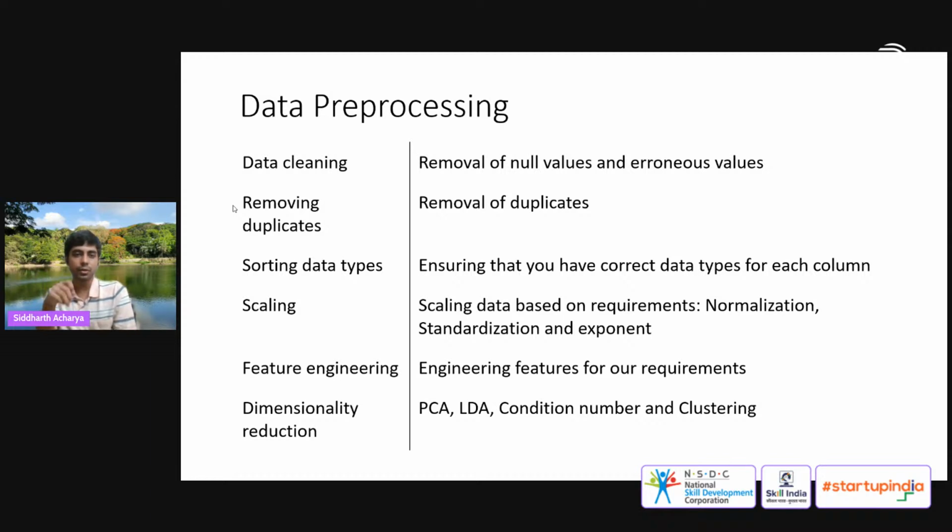It involves removing duplicates. Now, let us say that employee details was the table. In our case, it was hardly 5 or 6 entries. Let us say this is for a company that has like 2,000 employees. So the table would have 2,000 entries, right? Now let us say a human error resulted in the name Arab being entered 2 times. So you have to remove those duplicates.